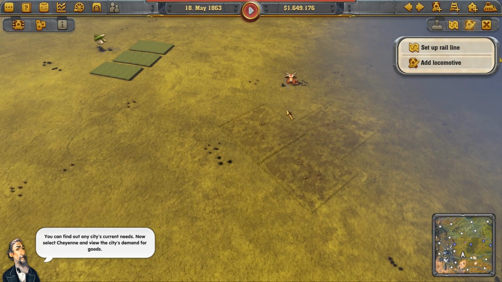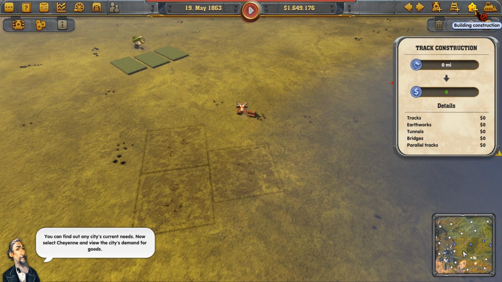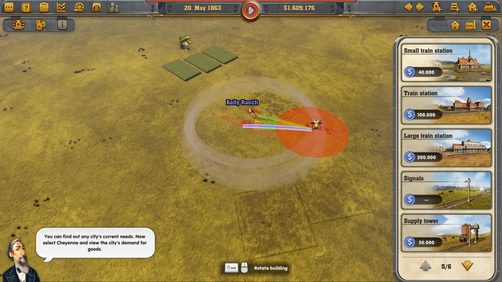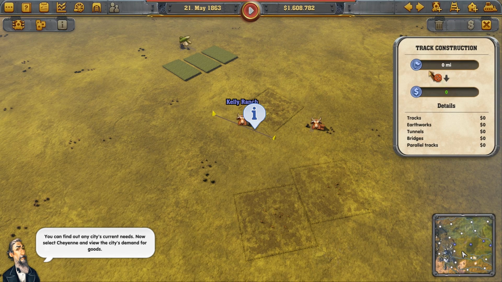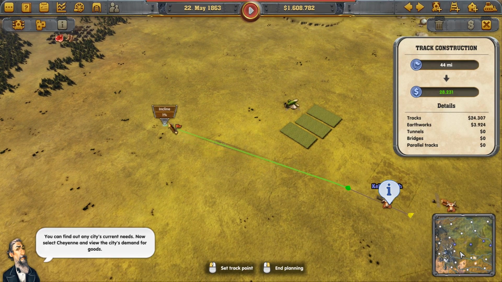It looks like we got a cattle farm over here by the water, the Kelly Ranch. So let's go ahead and create a little train station here. And again, we'll have to add little, what are they called again? Let's see what the name is. The supply towers. We need to add supply towers to our route. Otherwise, we'll be stuck out here, and that's not going to be good.